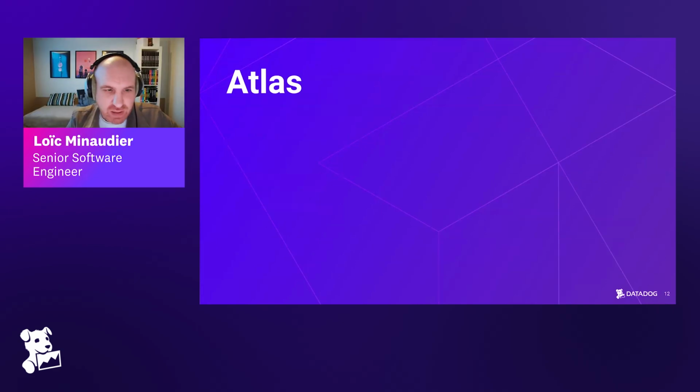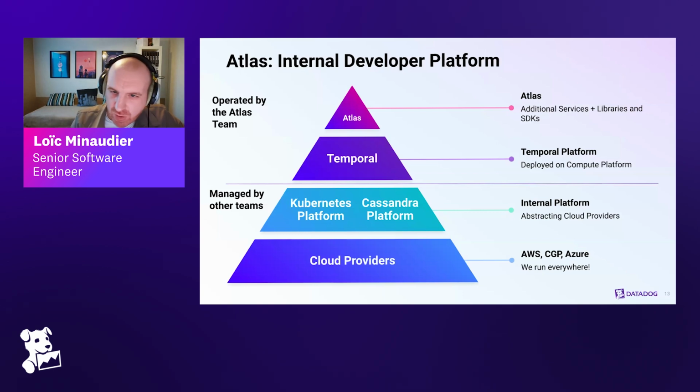Yes, so at Datadog, we run Temporal as an internal platform that we rebrand as Atlas. So basically, we offer durable workflows with defined SLAs across all our data centers and cloud providers to the rest of the engineering org. It's an internal platform. So Atlas integrates with our Kubernetes, our CI, and other platforms that are built inside the company. And so engineers don't need to worry about managing low-level details. They just focus on building features that require durability.